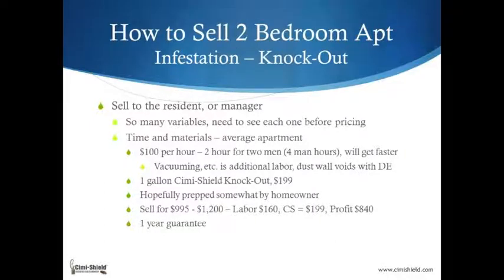Here's an example for a 2-bedroom apartment to the resident or the manager. Once again, there's a lot of variables here, but figure your man-hour rate, your material cost is pretty well fixed there at $199 for that size. And then hopefully you'll get preparation by the homeowner. And here is another place to really shine as far as being a good service industry. There's a tremendous amount of prep that we can do as professionals for these folks that makes the job more effective. And you may want to consider doing that. Because I've gone into homeowners that told me they were prepped, and I went out there with the PCO, they had the checklist, and when we got there, it still looked like a third world country. So sometimes we may want to consider doing that, because that way the Cimi-Shield is far more effective.